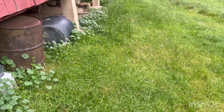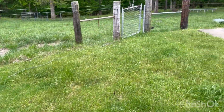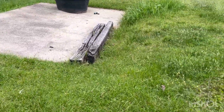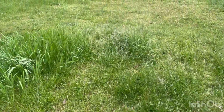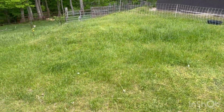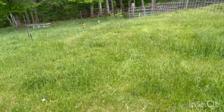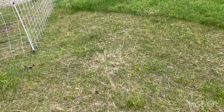This time they didn't get too good under here. Usually they clear that area out pretty good, but they didn't this time. I believe it's because there's so much grass growing, they have a lot of choice. So I've been using them clear back in through here. And it also makes it easier because even if they don't take down everything, I can just run through here with either the weed eater or the mower, and then I don't have to clean up nearly as much as if they hadn't been in here.